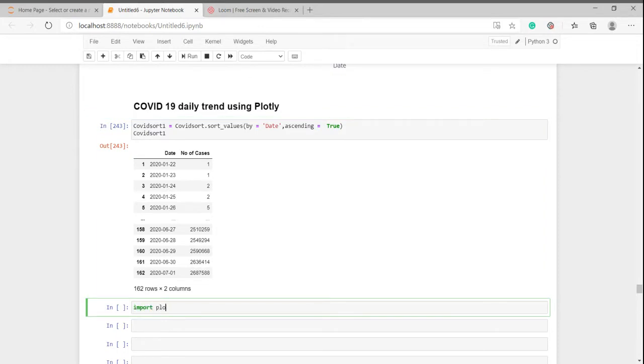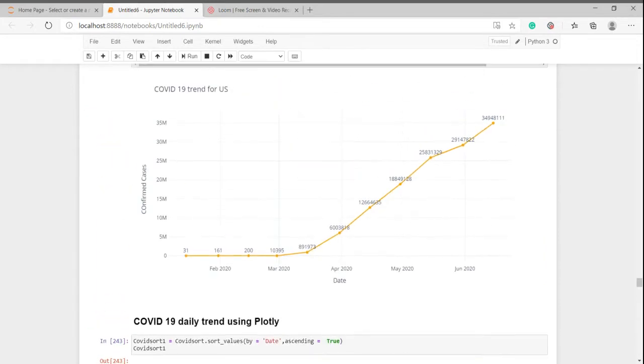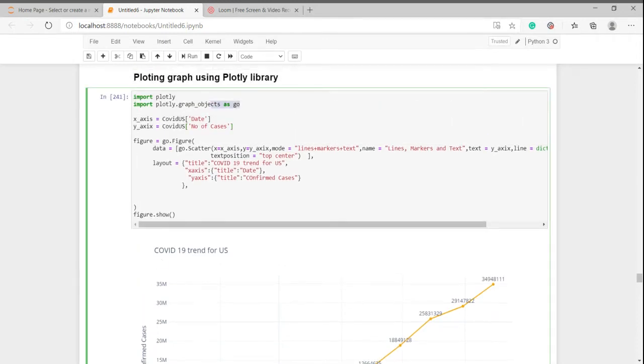Let me import my Plotly and simply copy it from here.